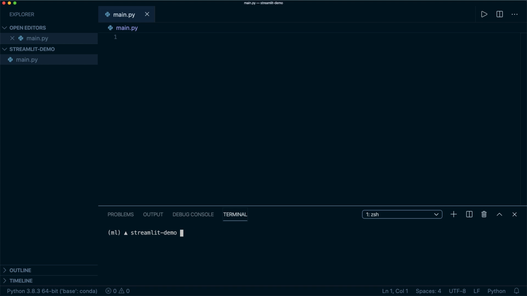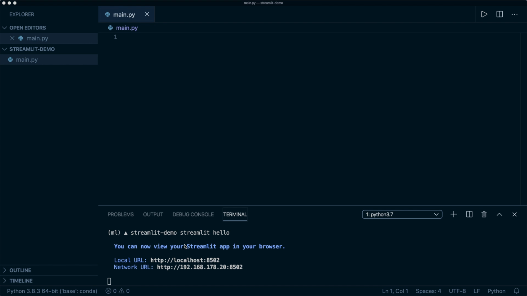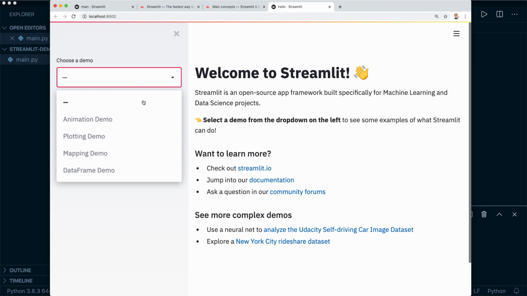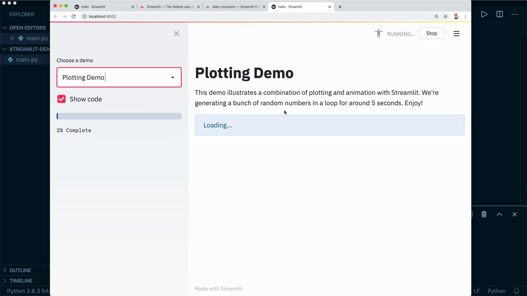So let's do this. First, I recommend, in order to explore Streamlit, simply say streamlit hello after installation. This will fire up the basic example app. So now if we go to the localhost where it is hosted, then we will see we have different examples. For example, I can choose the plotting demo.